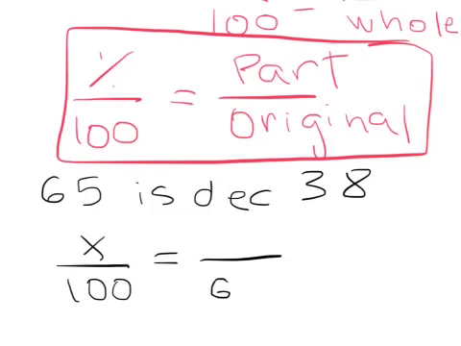On bottom, because the original, look, the original is this one. Do you see it? It's on bottom in your rule, in your equation. So X over 100 equal to part over original, and the original is always the number that you start with. Now, who can tell me how can I find my part? Part is a small amount.